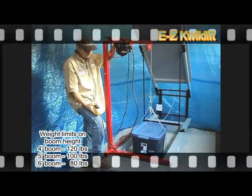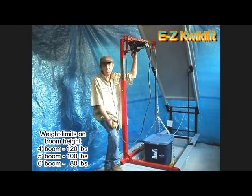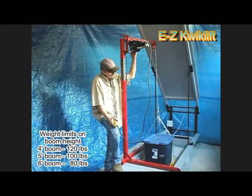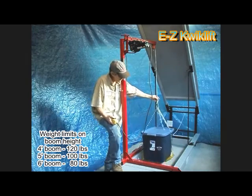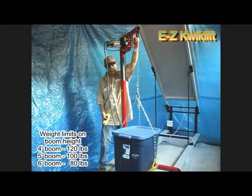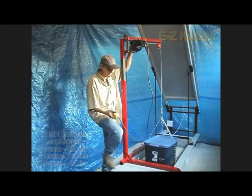Boom height, 4 feet high here. Okay, here the boom height is 5 feet. So we're using the electric winch to pick up this bucket, but if you needed it, you could use the winch at a higher boom height to pick up water heaters that are in your attic. If you have a water heater that needs to be changed out, it'll be easier to get it up and down with the winch. But here again, I'm showing you using the bucket for the higher boom height operation of it.